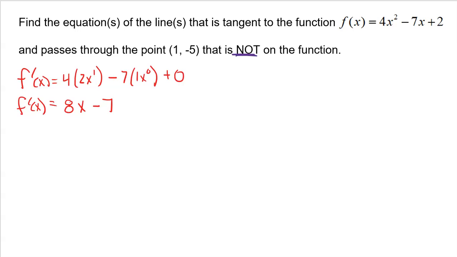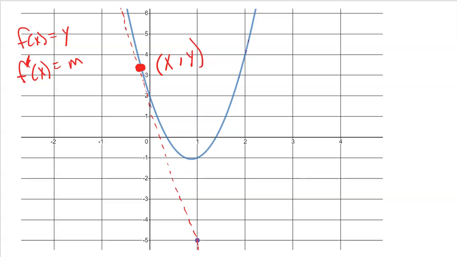All right, well, once again, I don't know what this x is. This x right here. I really want to know what this x is. If I know it, I can get the slope of my line, and if I know that x, I can plug it into my original function to get the y. So how do I find that? Well, here's the deal. And this is a really cool concept that you need to process to understand. I know this purple point down here was (1, -5), and I want to know this point desperately. But think about this, right?